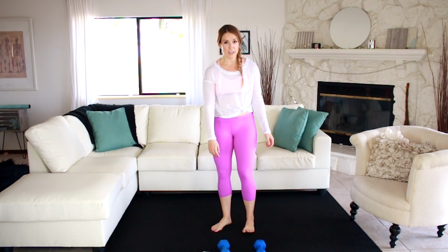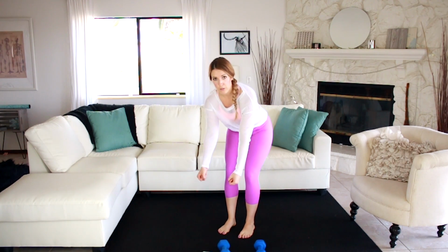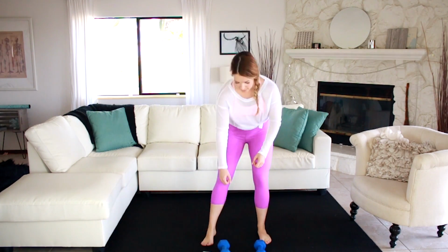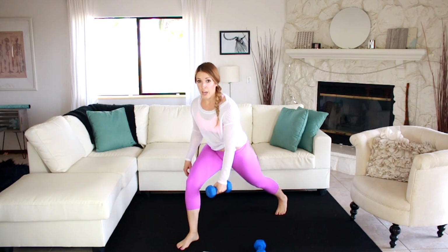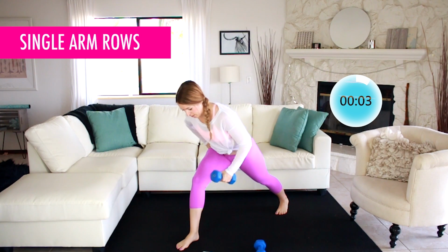If you don't wanna do that, and you'd rather just do all of your rows together, palms in, you're gonna pull. So from the side, pulling up to your chest, okay? But I'm gonna do it in my lunge because I wanna get a little bit of action in my lower body today. So I'm coming in 90 degrees bend in my knee and I'm rowing.